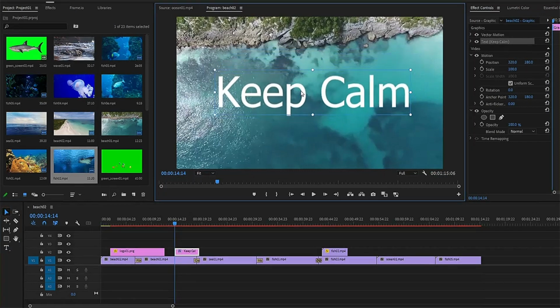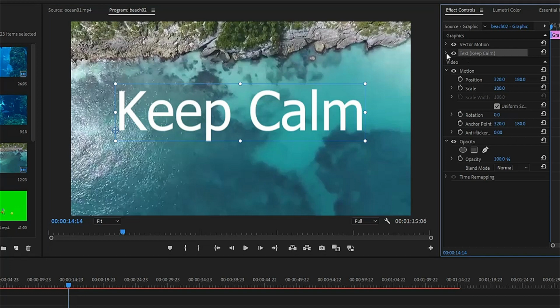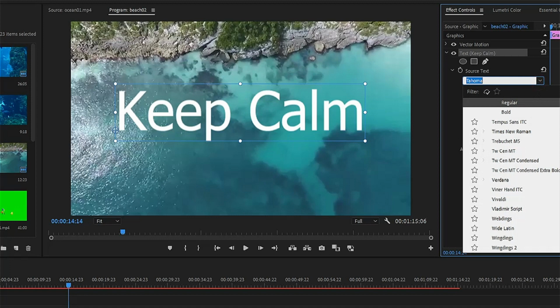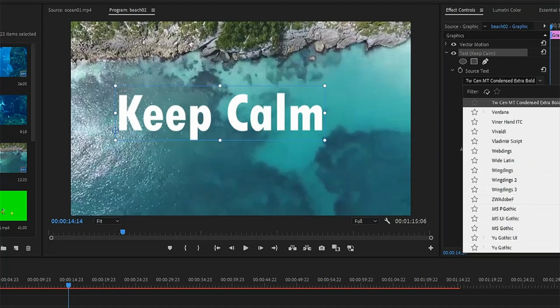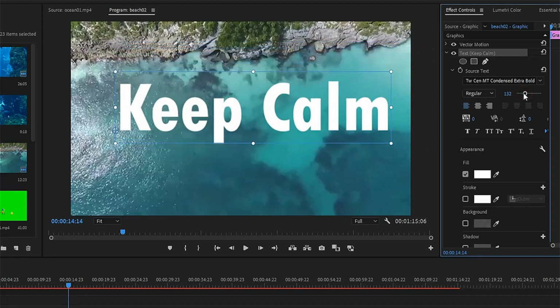You can move it around, and then to change the font, go to the Effect Control. Under the text option, find the source text and font. Choose the font that you want to apply. And also change the size and other properties such as colors and stroke.